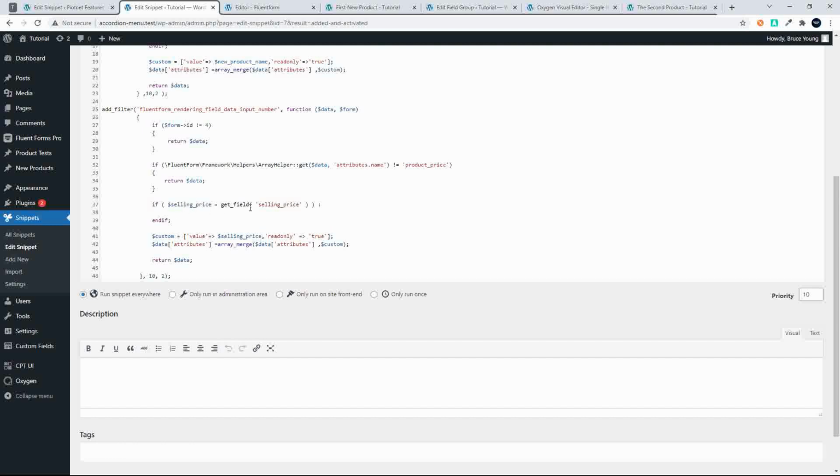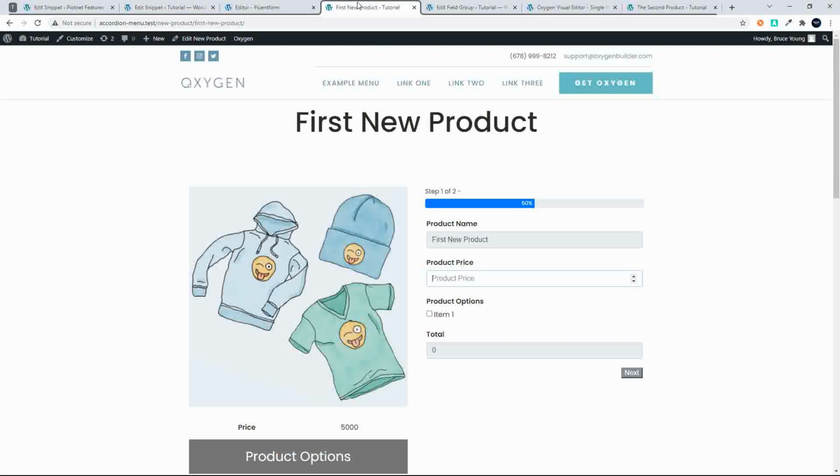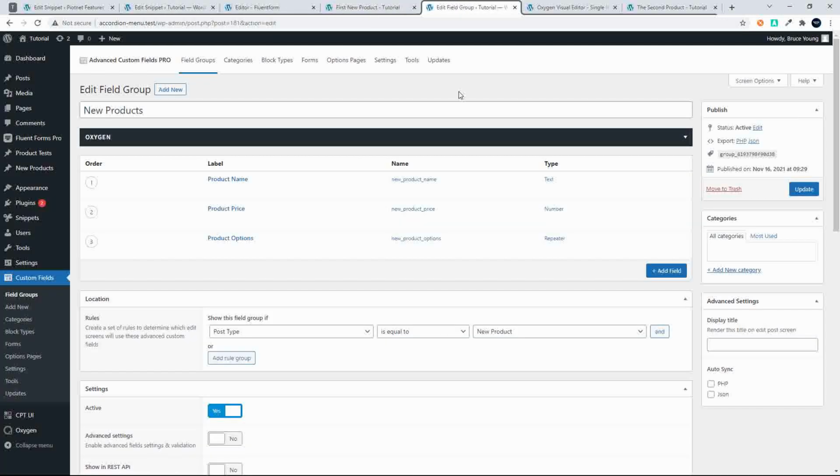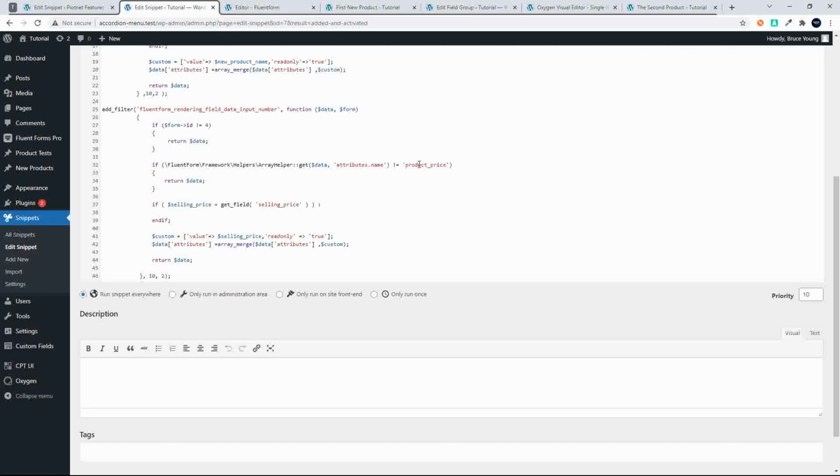So now we need to get from Advanced Custom Fields what we called that, selling price. So what we do now is we go into Advanced Custom Fields, and it was called new product price. So what I'll do is head back here, and instead of the form variable, here we're going to get the field, and we know that it's called new product price.